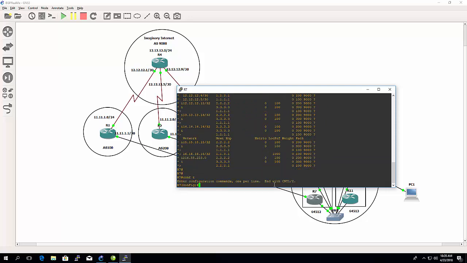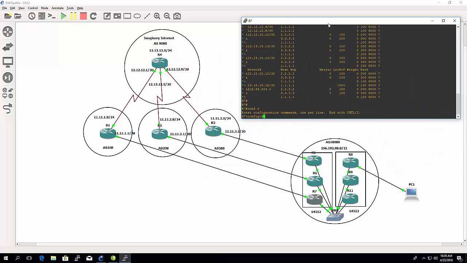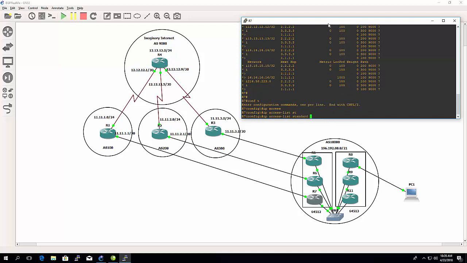First you need to go to global configuration. We're just going to do a standard access list. So you type ip access-list standard, give it a number 1, and then I'm going to permit 216.58.223.0, and our wildcard mask is 0.0.0.255.